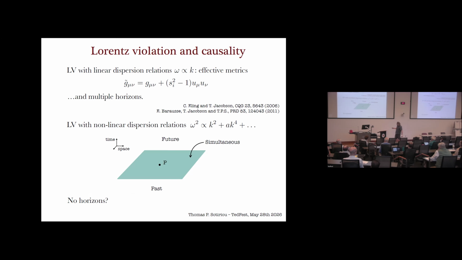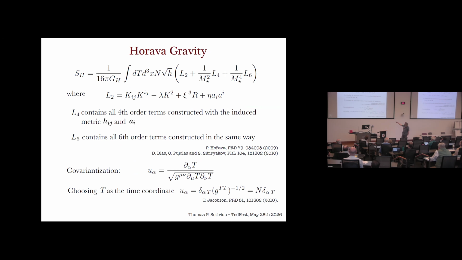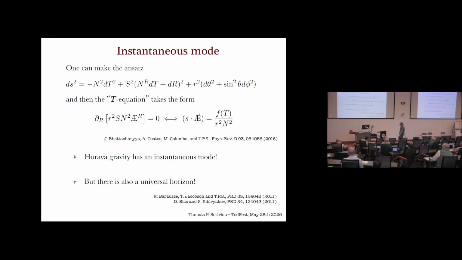So the solution to this first puzzle is really hidden in the fact that when you write the low energy limit, if I think of L2, I'm basically killing the modified dispersion relations. I'm going back to linear dispersion relations in this theory with the preferred foliation, right? And I should encounter that puzzle that I just described, but the fact that I don't is really hidden in the fact that when written in a covariant way, I pick up an extra derivative here. So this is not a purely second order theory anymore when seen in a covariant formulation.